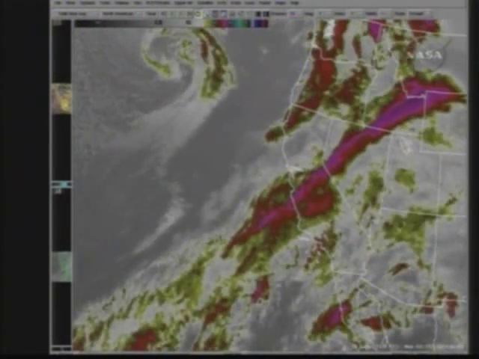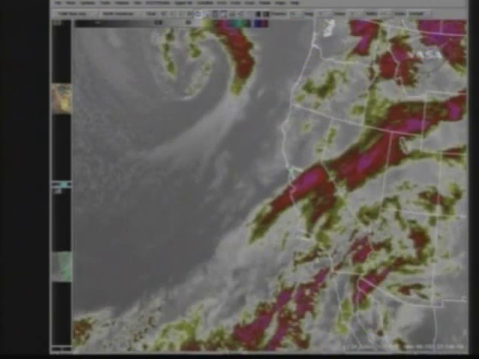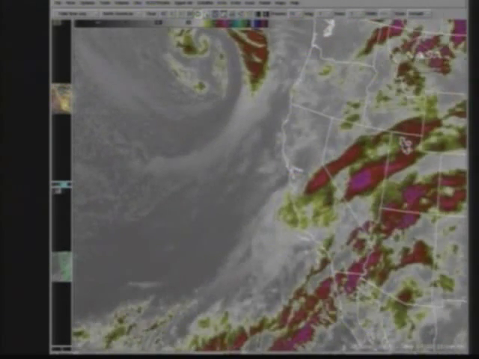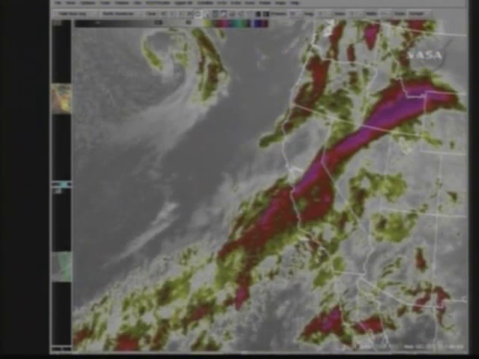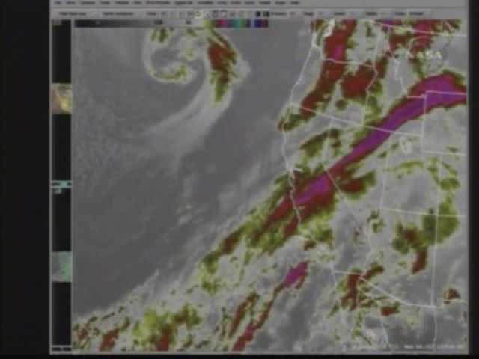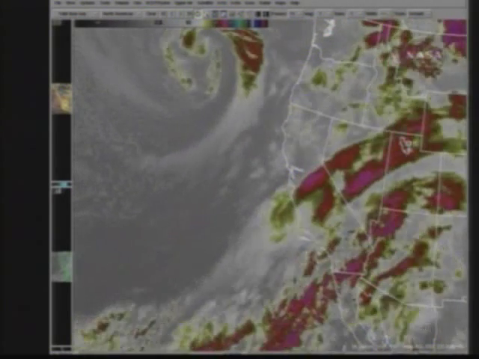Kind of a gloomy start here. We've seen off and on rain showers so far today and a lot of cloud cover. The good news is that it is going to clear throughout the day. And by the time we get to this afternoon and this evening, we should see mostly clear skies, just a few high and low clouds lingering into the launch window. But all in all, expected to be pretty favorable weather for the launch.